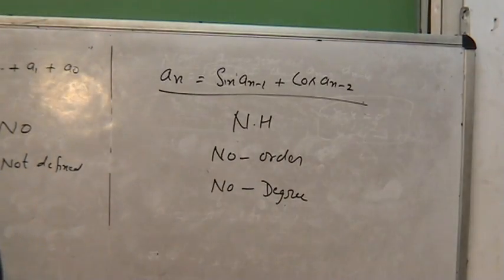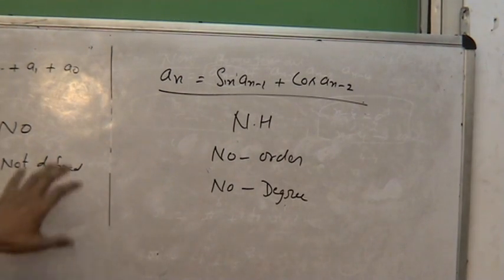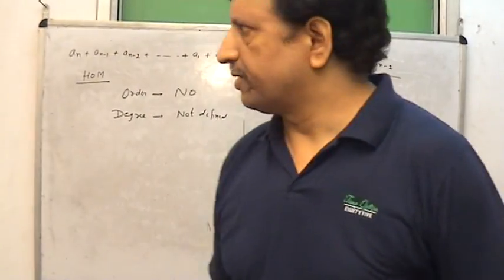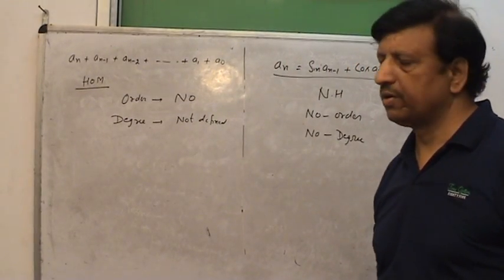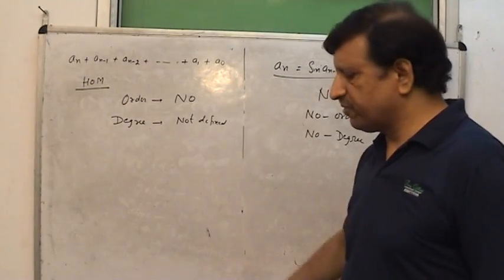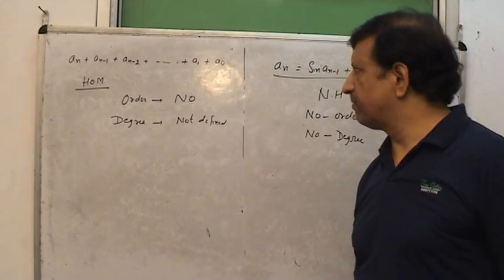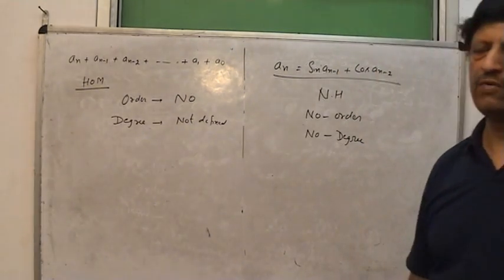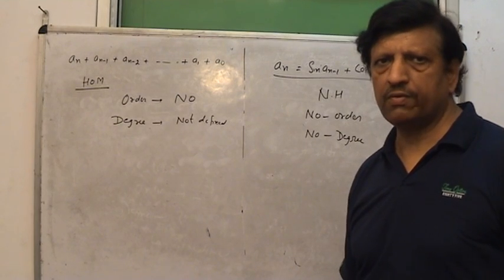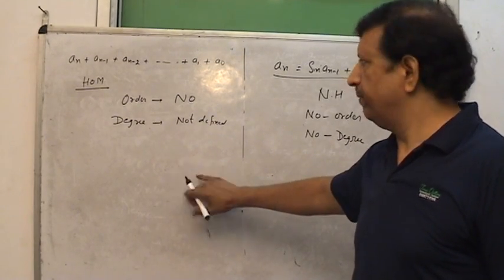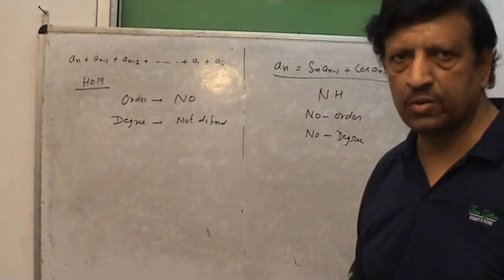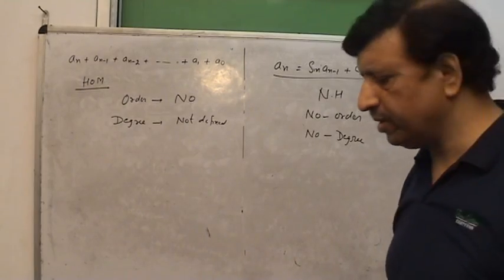Then simply we can classify any recurrence relation as homogeneous or non-homogeneous, and then find its order and degree. Now we will start the solution for this. We will start with homogeneous recurrence relations. How to solve homogeneous recurrence relations? Remember, every problem, or we can say every question, follows different theorems. If you look in your IGNOU booklets, you will find the first topic, generating function. But the generating function can be understood only when we solve these homogeneous and non-homogeneous recurrence relations. Then we shall discuss the generating function.